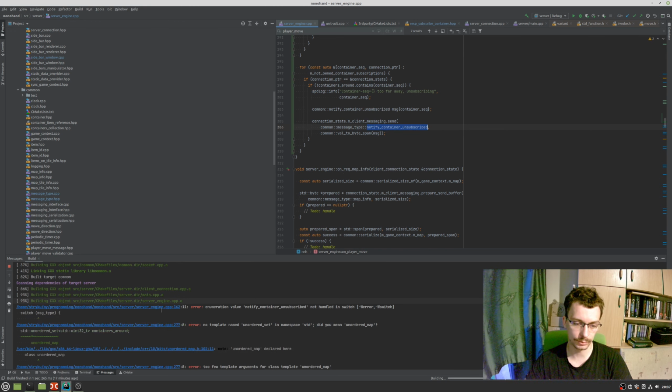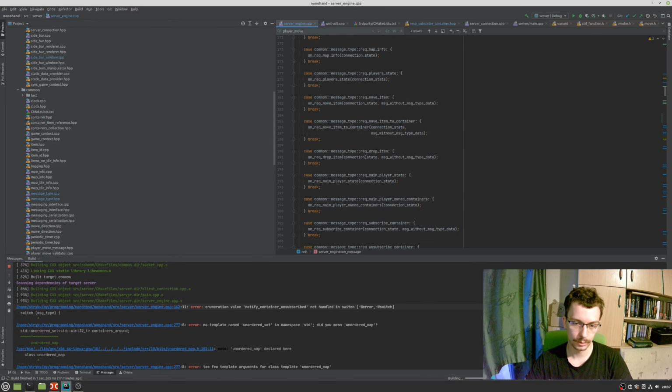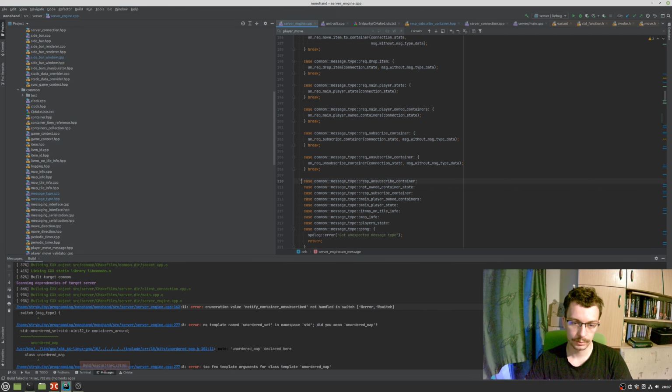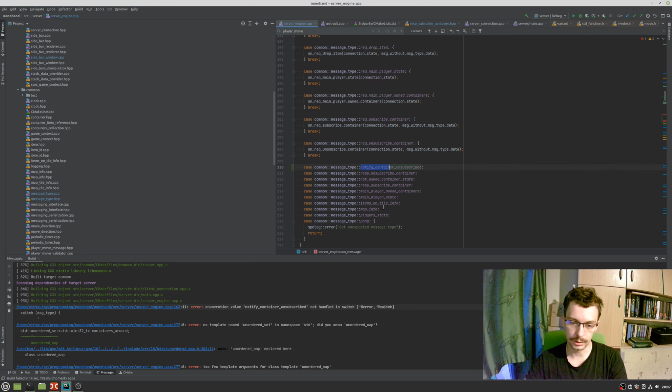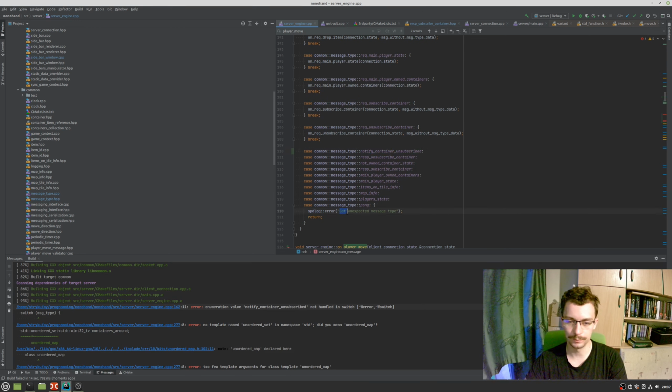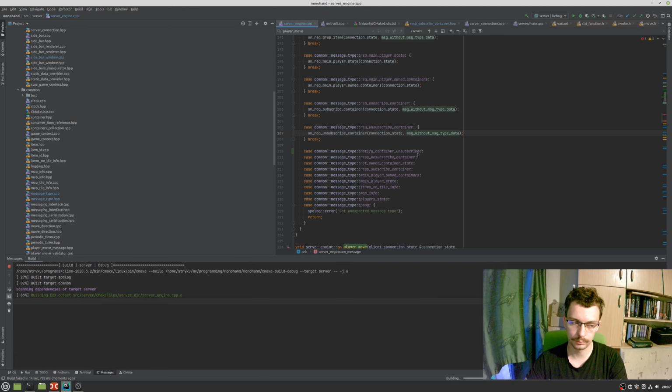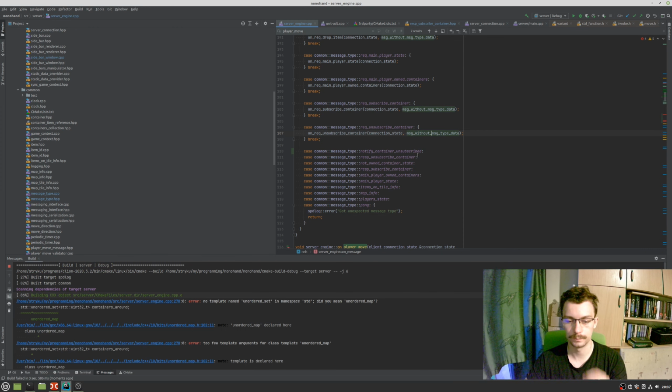So here is the big switch case that has a case for every message type, and we just need to add this message type as it is just ignored and should not be received at any time by the server. So now it should compile. Yes.